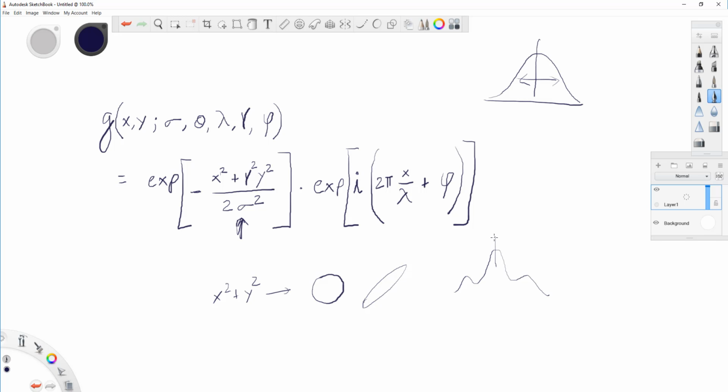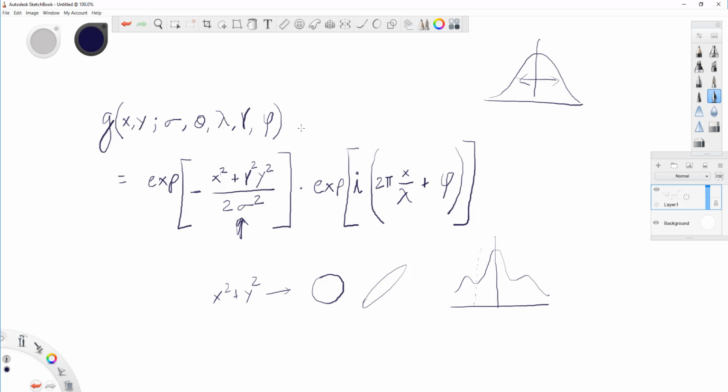So it's nothing but, instead of my center being right there, if I offset phi by a little bit, then my center is right there. That's pretty much it. So it defines the symmetry. So this is the mathematical representation of the Gabor filter. I'm explaining this so you understand the implications of changing x, y, sigma, theta, and others.